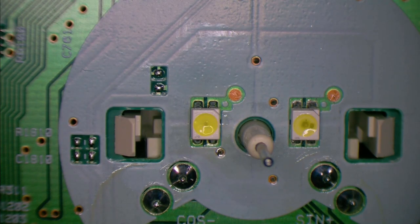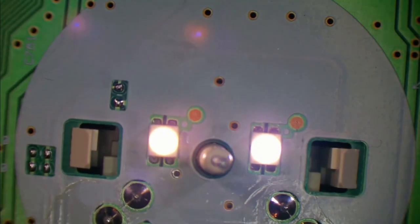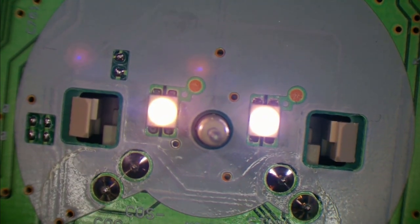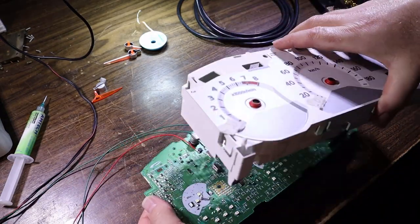Okay, main power on. How about that, eh? It is not as perfectly cool white as the others, but it's a bit hard to tell because of the camera's auto brightness. So if I wander over to here, just to give you a... There we go. So there's the two originals. There's the new one and the old one. Let's pop that into here, see what it looks like.